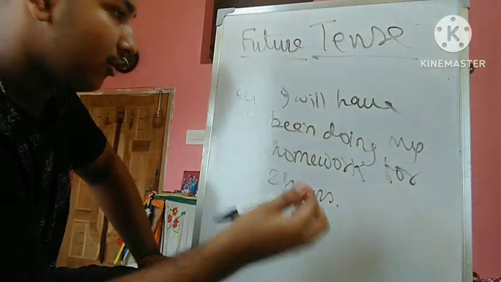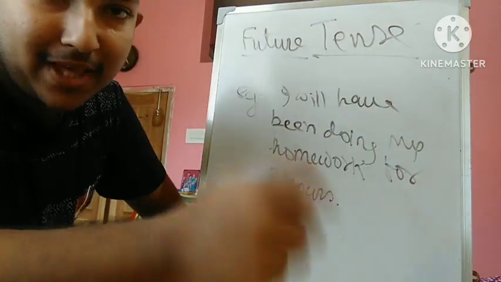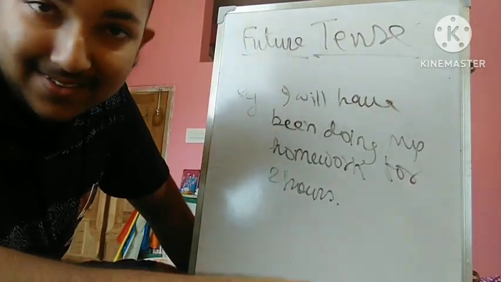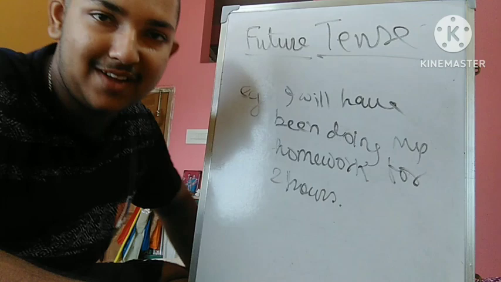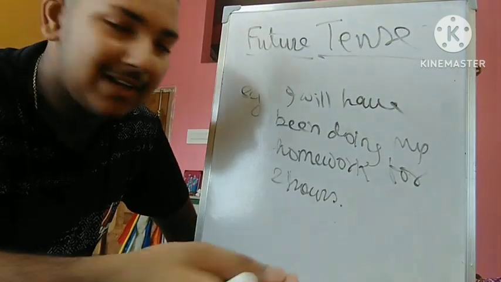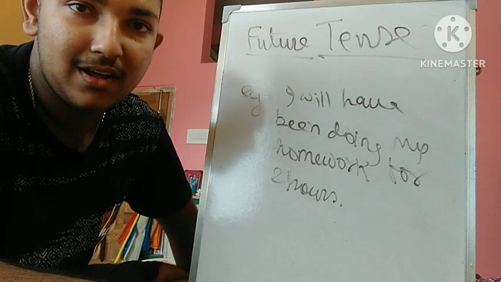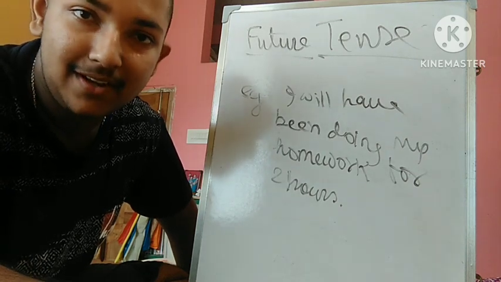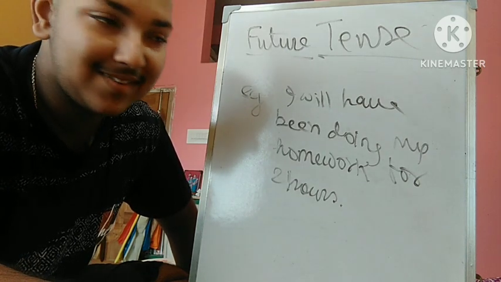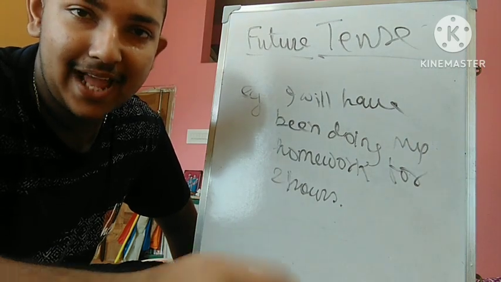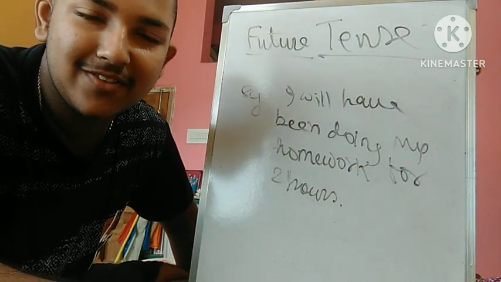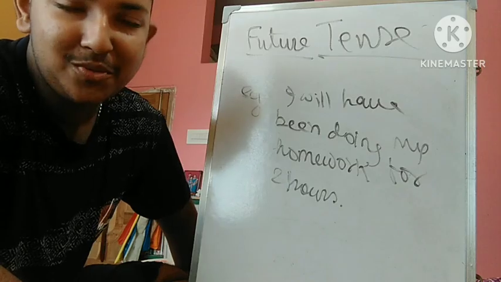Okay, so with this we have completed all our tenses and all the 12 formulas of 12 different tenses. So with that being said, I am assuming that you have understood all the tenses very well, and this fundamental element of English grammar is very crystal clear to you. Thank you very much.